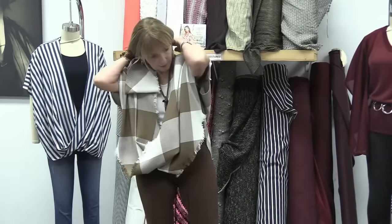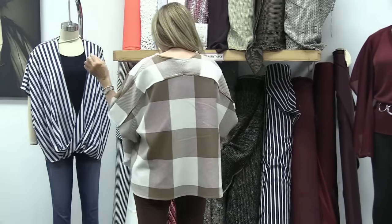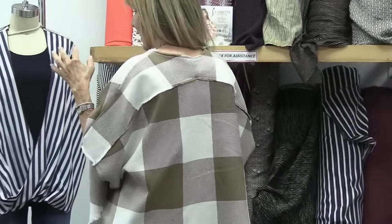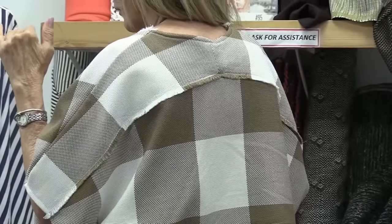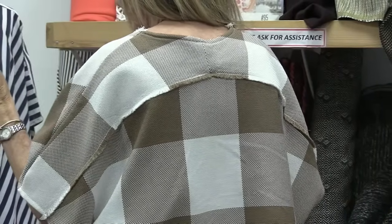Now on the back of mine, I want you to see the back. I actually used the selvage on this fabric across the yoke. So it's not raveling the fabric, it's actually the selvage.